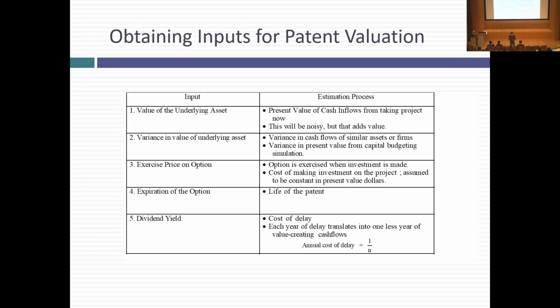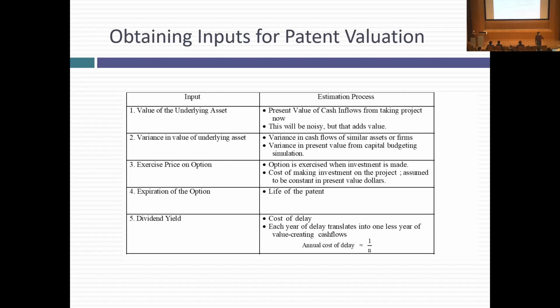Now, as you're doing this, you're going to be complaining, right, about the uncertainty you face. I'm going to say that's a good thing, you have uncertainty. And here's why. The second input I'm going to ask you is, how uncertain are you about the value? What's your standard deviation? Now, normally when you do a capital budgeting project, you get one net present value, right? There's no standard deviation. Is there a way we can finesse capital budgeting to actually get not just a net present value, but also a standard deviation in that NPV?